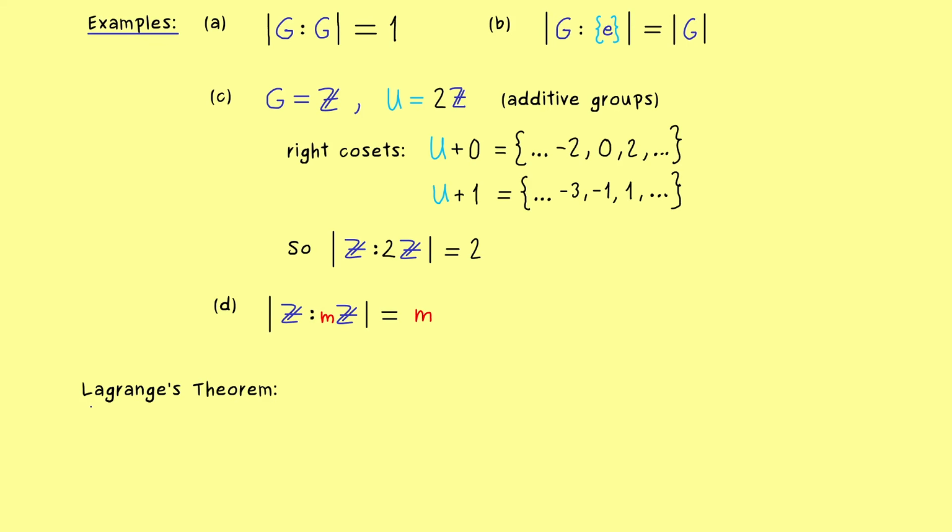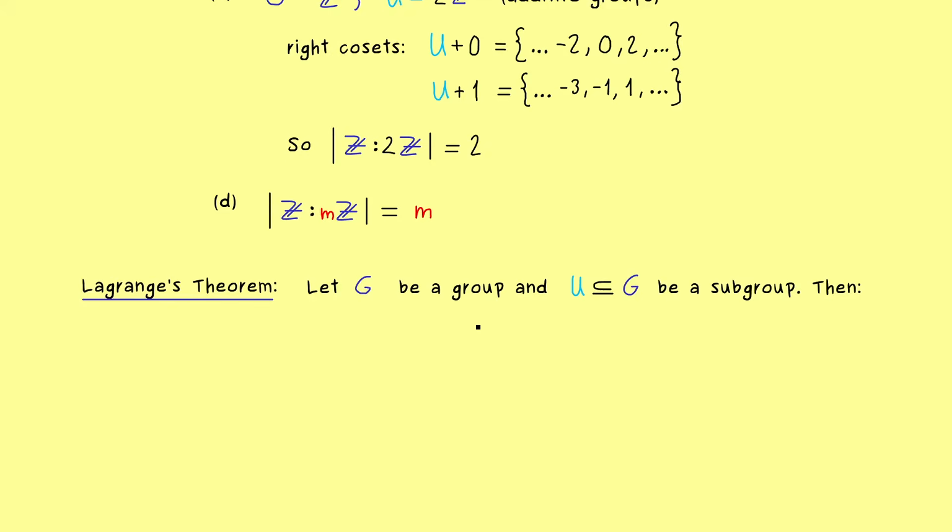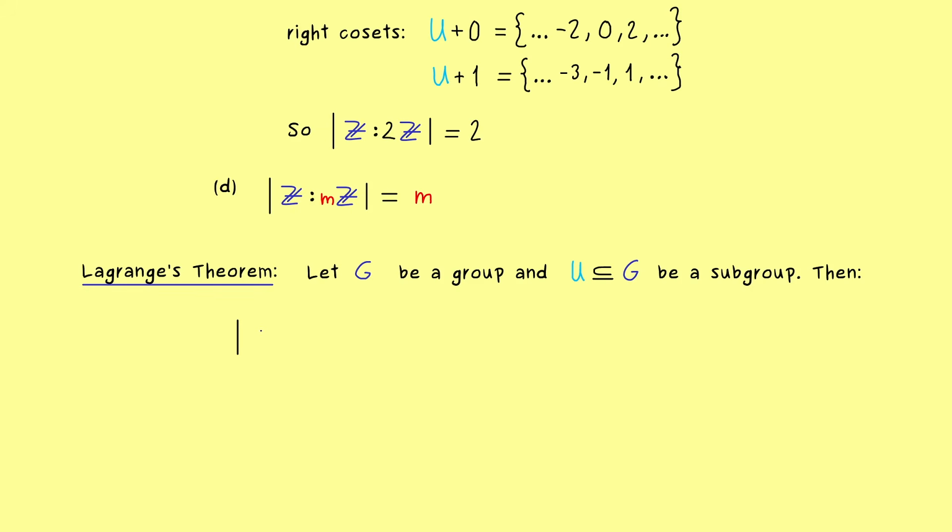This one will now make the connection between the size of the subgroup and the index we have defined above. Therefore, our assumption here is still the same. We have a surrounding group and a subgroup in it. And now the size of G as a cardinality can be calculated with this index. Namely, take the size of the subgroup U and multiply it with the index. And that's it. This is the whole theorem of Lagrange. It gives you a calculation rule for cardinalities. It holds in general, but of course especially for finite groups this one is interesting.